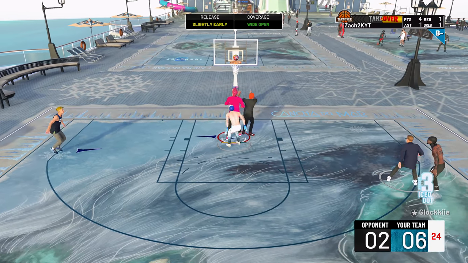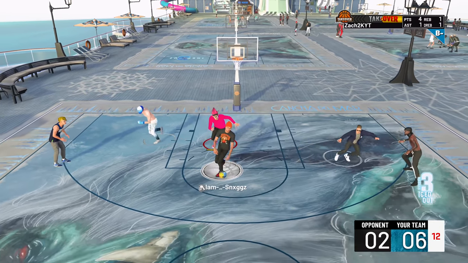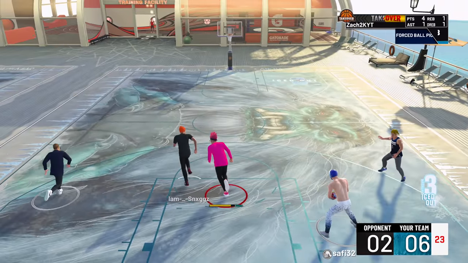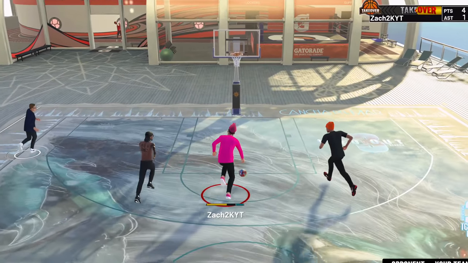No, he just ran. He's off. Let's go. He got the board. There's no way, dude. My defensive rebound, I upgraded. Oh, look at that stop. Oh, look at that steal. Oh, I'm down. I'm going to go all the way. Let's see how slow he is.